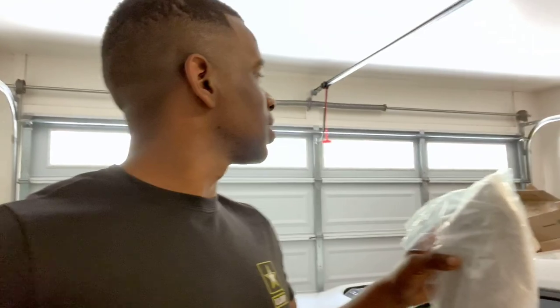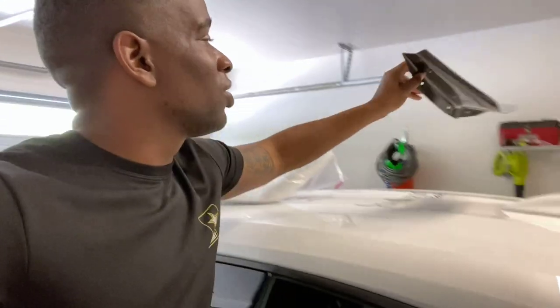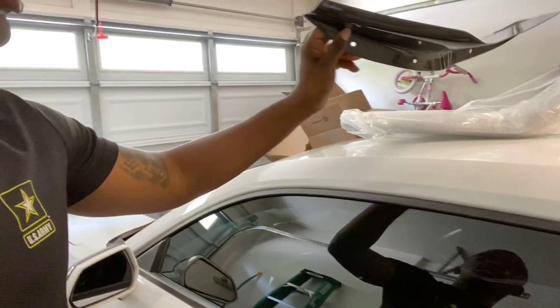The box is in the trash somewhere in those boxes already. It came in a case like this, and this is how it looks. Pretty amazing. Real carbon fiber canards, okay? So I have the instructions. I have everything we need to get this started. I want you guys to come along with me, so let's go ahead and do it.